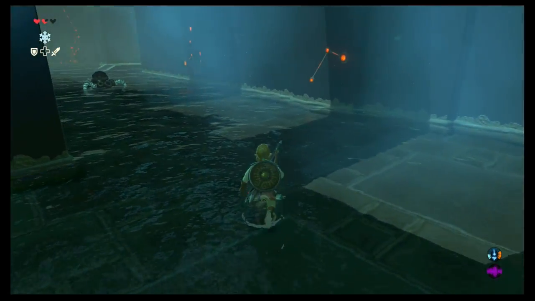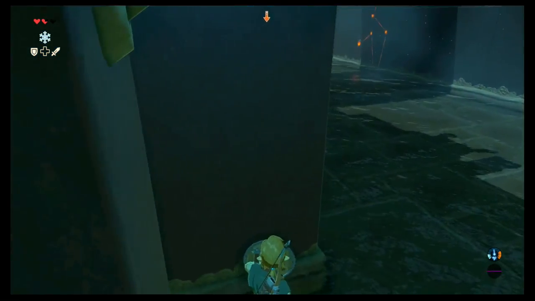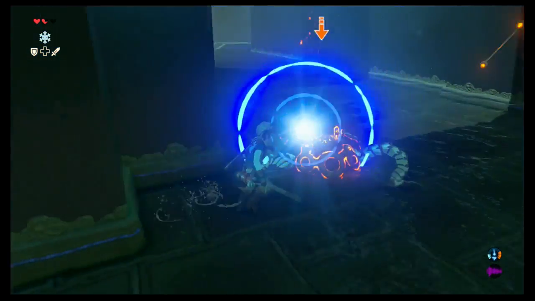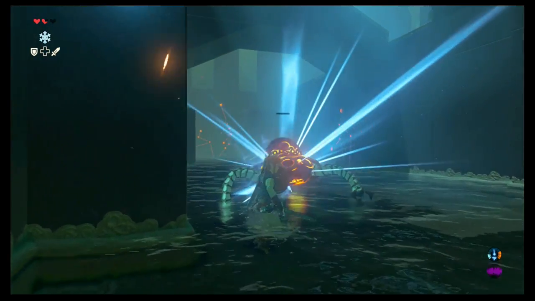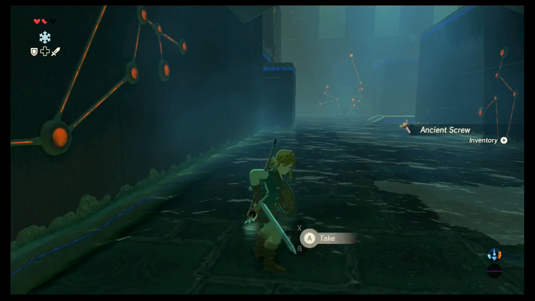So just making our way back through. And here's an enemy where if you're skilled enough, you could have deflected this projectile back. But I was like, let's let him over here. And then, bam. Kaboom. Future tech defeated. But we got an ancient screw.